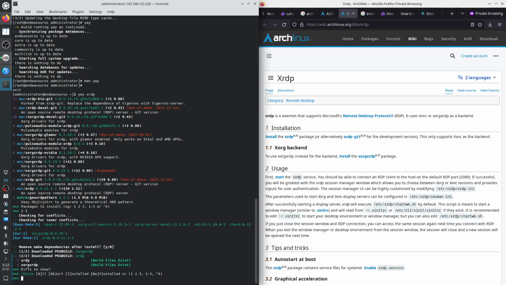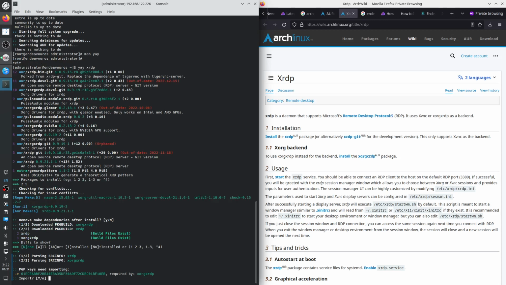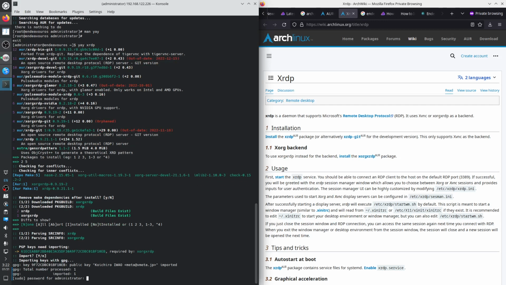I know what that thing does. Do we want to import the PGP key needed for xorgxrdp import? Koichiro Iwao. Okay. Sudo password.